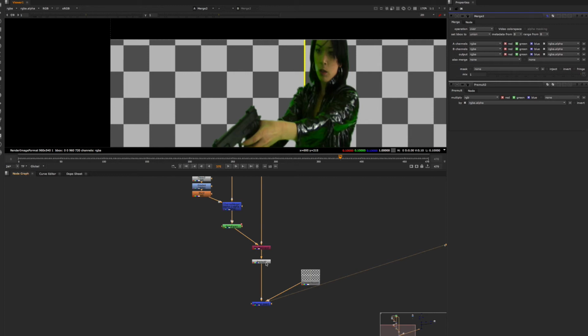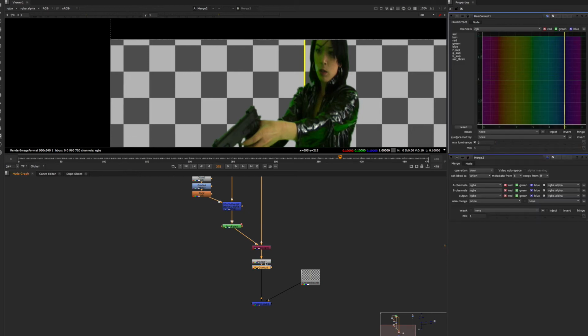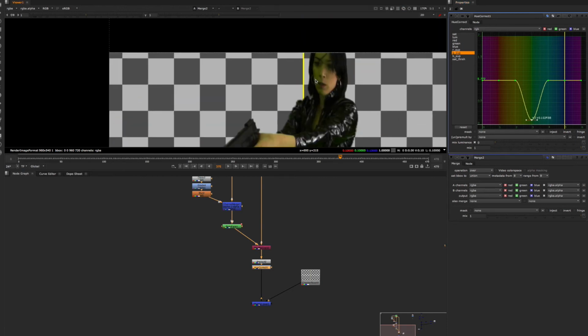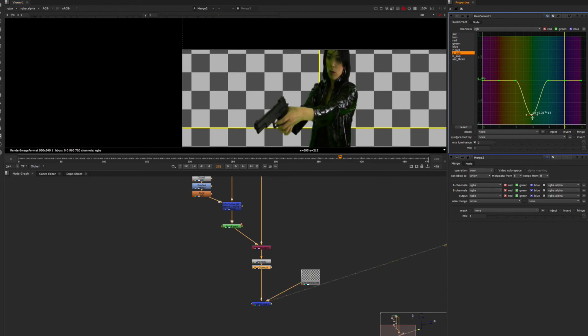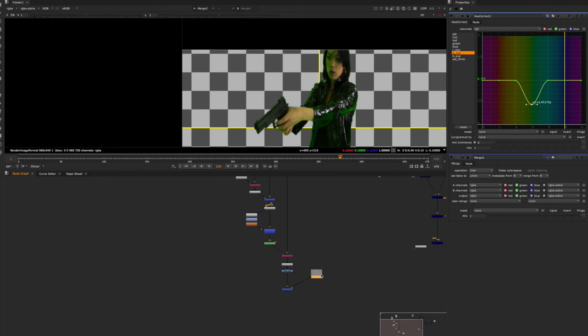We can go the simple way just to test how it works, especially on the edges, because we might actually be able to get rid of the green there. So we're going to use a hue correct, and we're going to use the green suppress to actually suppress the green colors. And as you can see, it actually works on the edges quite well. So this might actually be useful after all. However, it still does not work for the inside areas of the actress. You can still see a lot of spill on her face. But I'm gonna show a way to deal with this a little bit later.